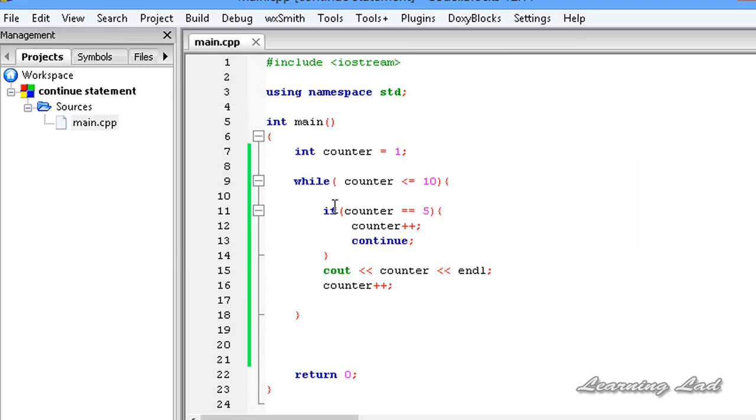Alright guys, when a continue statement is used in a loop, the current iteration will be skipped and the loop will be continued with the next iteration if the expression which is responsible for running the loop is satisfied. And when we use this continue with a for loop, the control will be transferred to the update and the condition portions, and when we use this with the while and do while loop, the control will be transferred to check the condition.